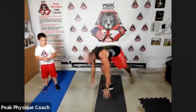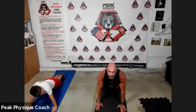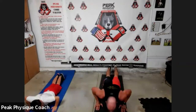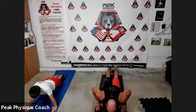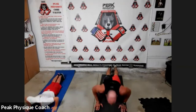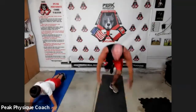Push-up position, you're going to start at the bottom position. And by bottom position, I mean not laying on the floor. So your chest is hovering above the floor, not resting on the floor. It's going to be 1, 2, 3, and hold the bottom. 1, 2, and hold the bottom for 3, 2, 1. So pump for 3 and hold for 3.